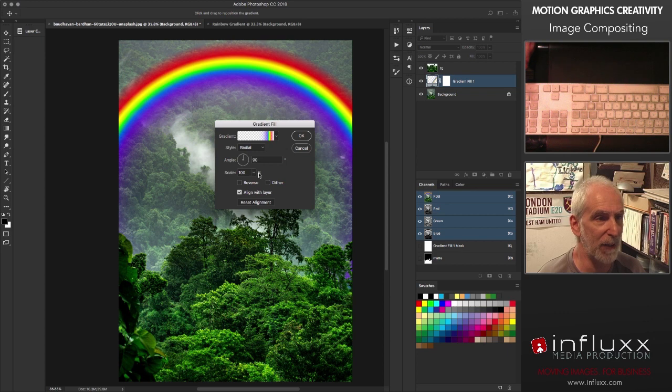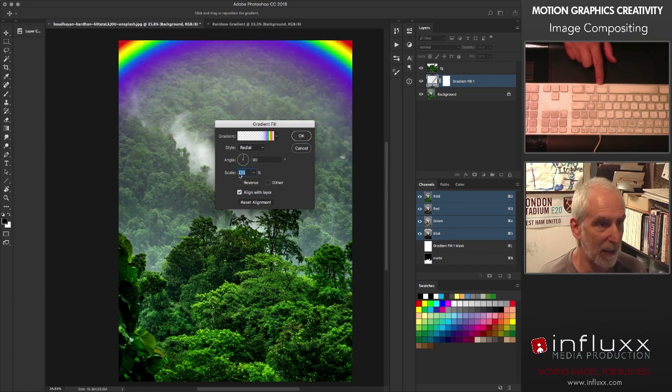I'm going to change the gradient fill to a radial, and then I'm going to scale it up. Now if I hold down Command and put my cursor over the scale label, I can click and drag, and now it's gone off the screen.